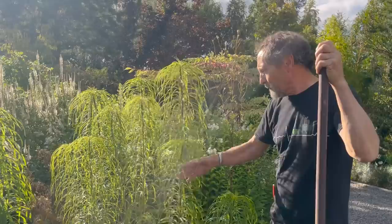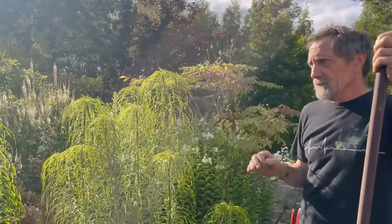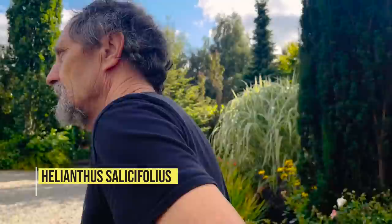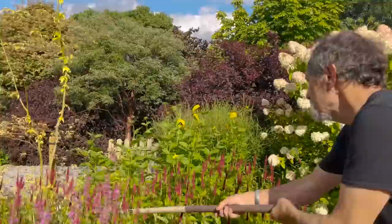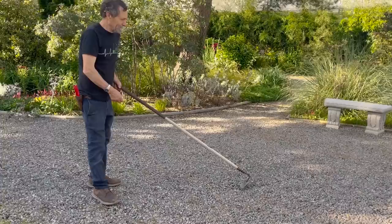This plant — quite a few people this week asked me about it, about six people — it's not a helianthus. It has a little flower on top — the willow leaf sunflower — but it's really just so unusual, so different. I've lifted it and moved some here but it's totally lost in this spot, so we're going to move it somewhere else. It would actually be good in gravel — maybe here.